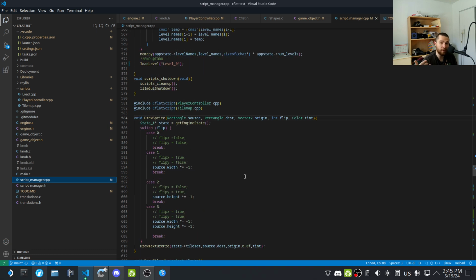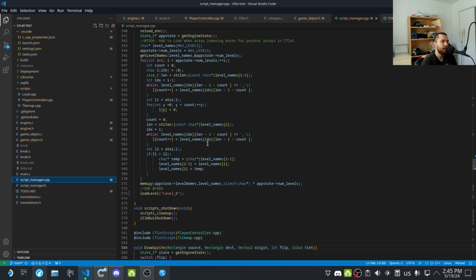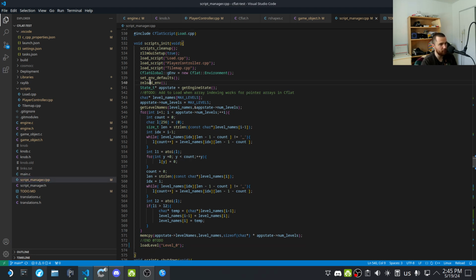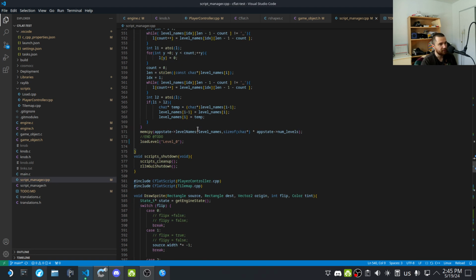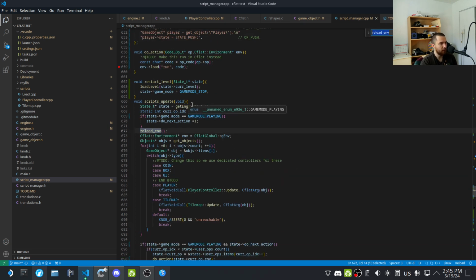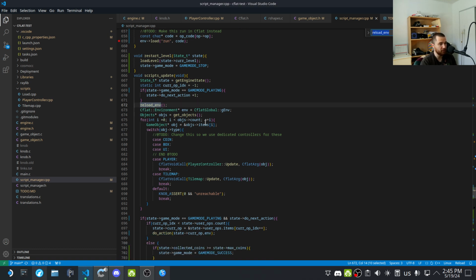What I do right now is if the file has changed, I just reload the file. So we load the scripts here. We reload the environment. Where do I call the reload environment thing? Yeah, here. In the update, we fetch whether we should reload the environment, and then we fetch the environment, and then we call all the functions.